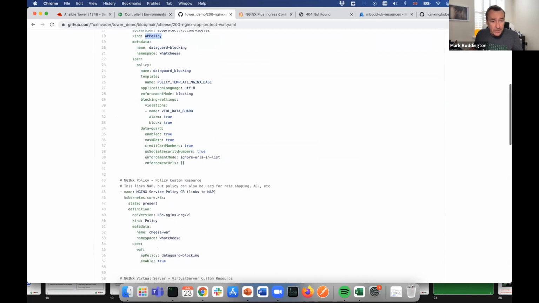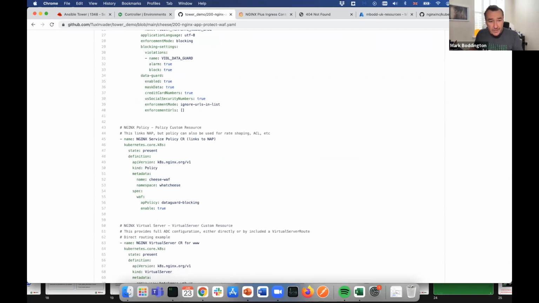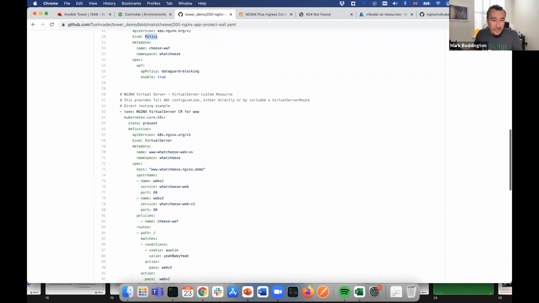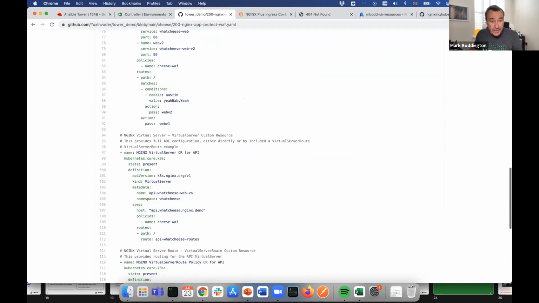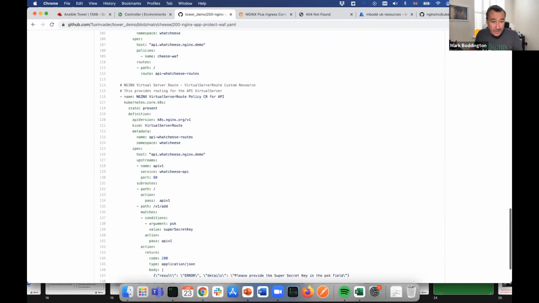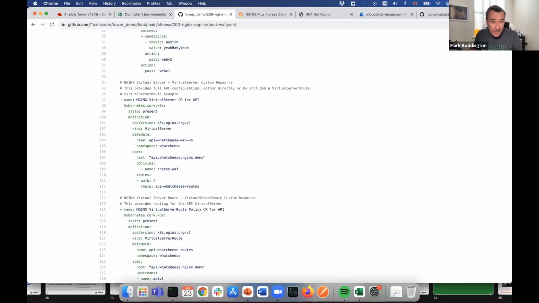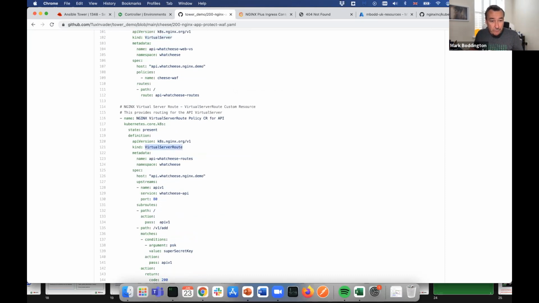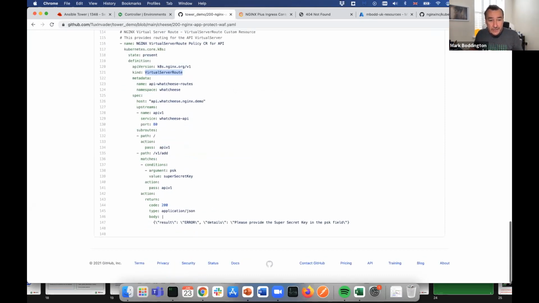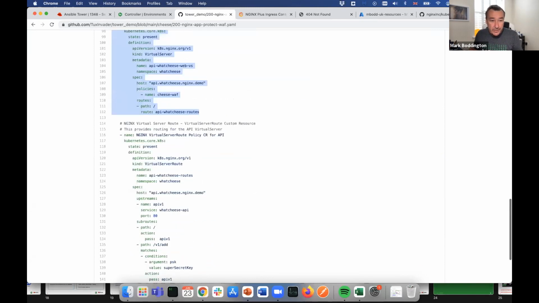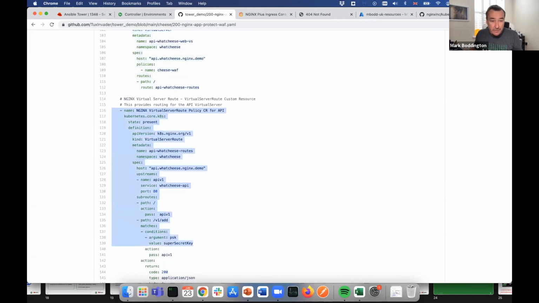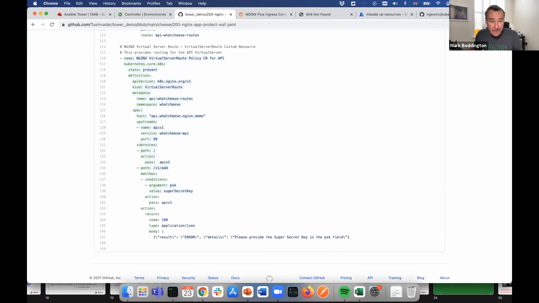So I'm using app protect policies, I'm using traffic management policies, I'm using virtual server to publish, and in this case publish and route, but down here I have a split responsibility again where I have a virtual server which publishes my API, but I have a virtual server route which manages the internal routing. So again, this could be a permission you give to operations, and this could be a permission you give to the application developer themselves.